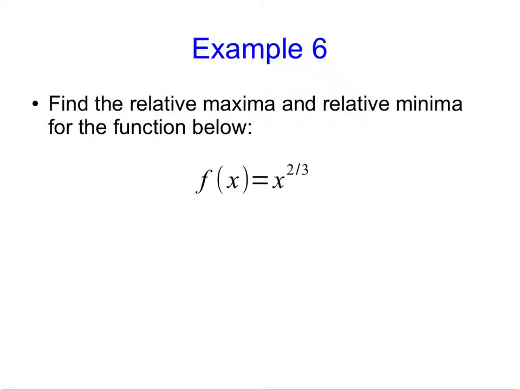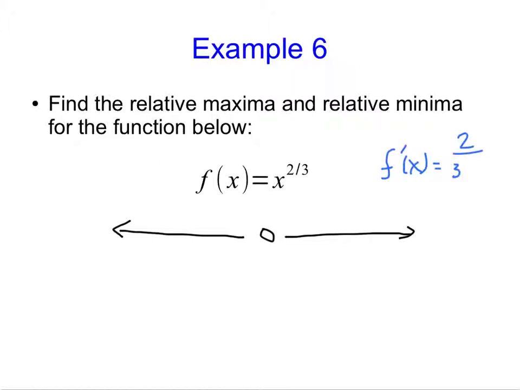So we had a very similar sign diagram for f of x equals x to the 2/3. Our critical point was 0. You may recall that we had f prime of x equal to 2 over 3 cube root of x. The only critical point is 0 because the derivative is undefined there. And we did a sign diagram and we found out when you plugged in negative numbers, you have a negative derivative, so we're decreasing. When you plug in positive numbers, you have a positive derivative, so we're increasing. And since 0 is defined in our function, we do have a minimum here.